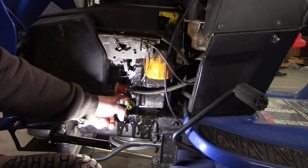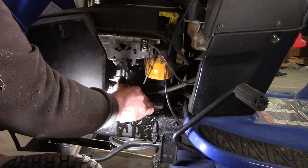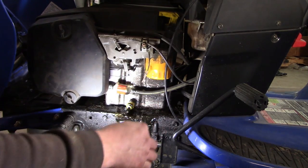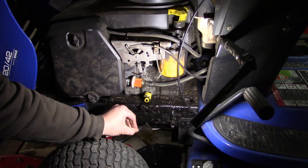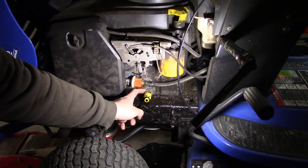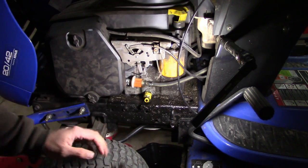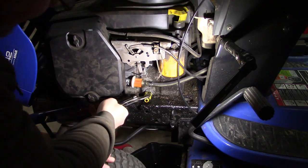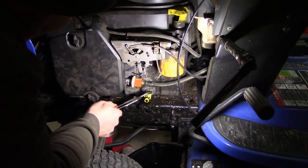They've got this thing all jacked up. It's supposed to be tight against the engine, and then you turn it slightly and pull it out like so. But when I turned it slightly, the whole thing came loose. Looks like it might have been doing that for quite a while. I think that's done draining. So we can try to fix this. This whole apparatus here actually screws into the side of the block, but when I tried to open it up, the whole thingamajig went spinning on me.